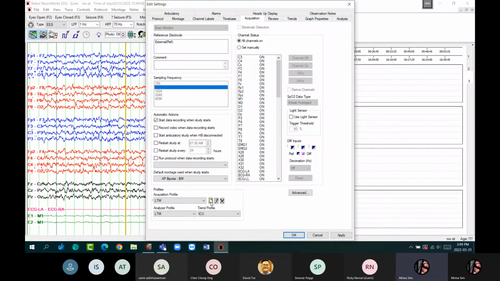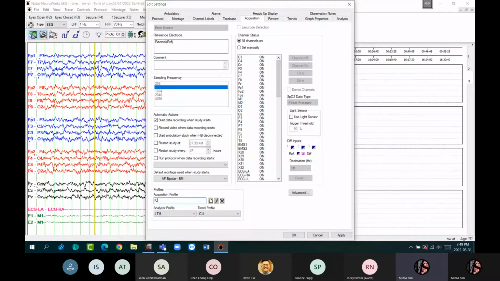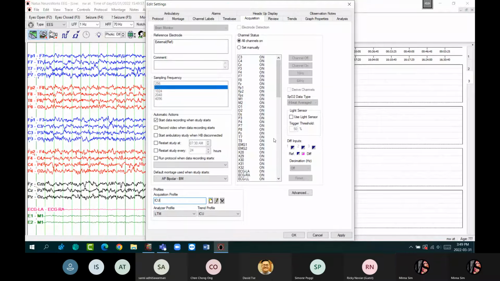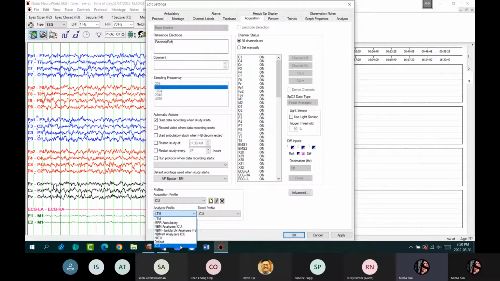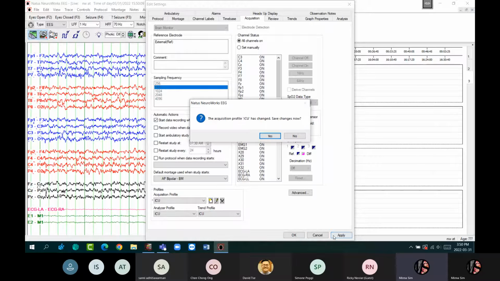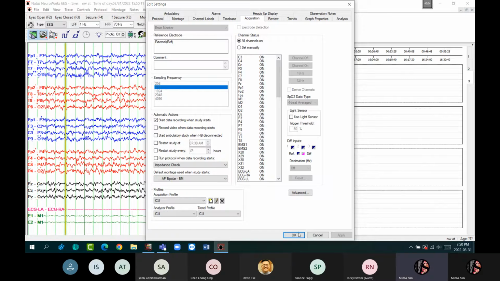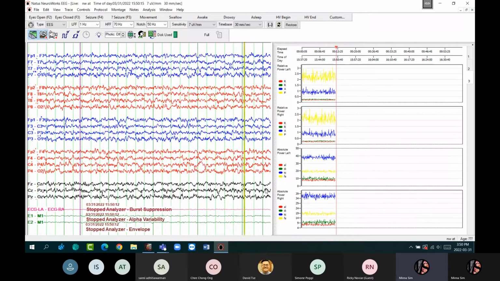So I'm going to create a new one and call it ICU. Earlier on, I made a new profile for the analyzers, ICU, and for the trends, same thing, ICU. Click apply and OK. So this is the acquisition profile.